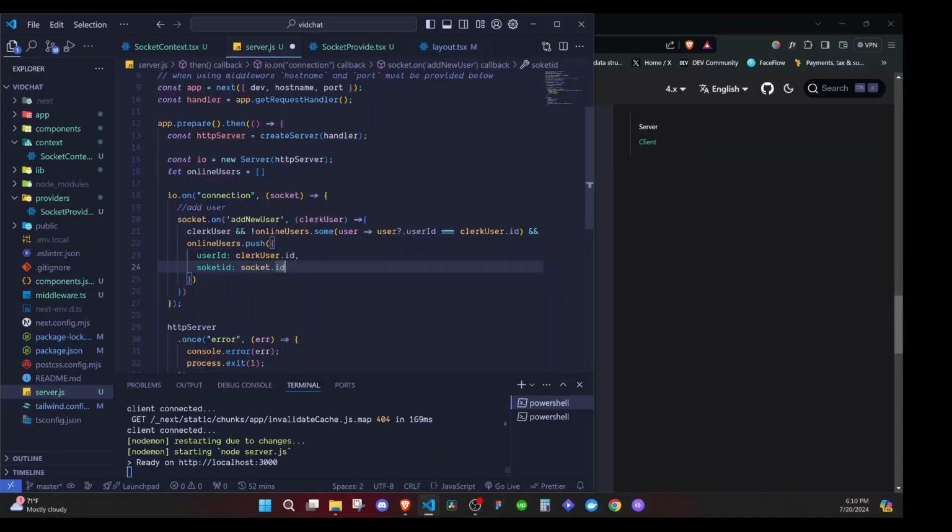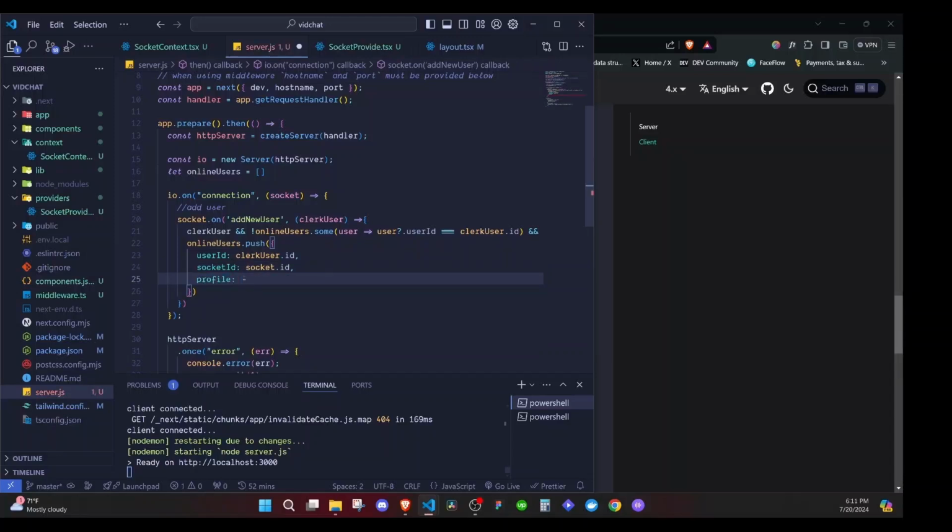So this socket ID is very important because we can fire events to a specific user. For example, whenever we initialize a call, whenever we call a user, we'll use that socket ID to only make a notification to them only, not everyone, okay? So these socket IDs are pretty important. Let's spell everything right here. Socket, and then here ID to be socketId. And then right here, I'll include every other detail about the user, because we might need to show the profile, username or profile picture and so on. So here I'll say profile is our clerkUser, just like that.